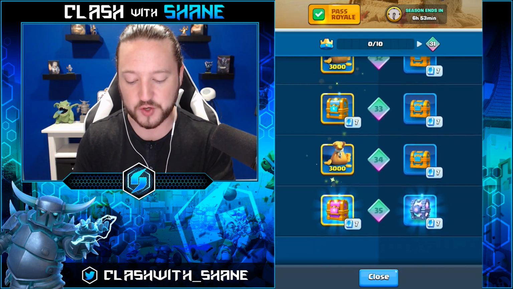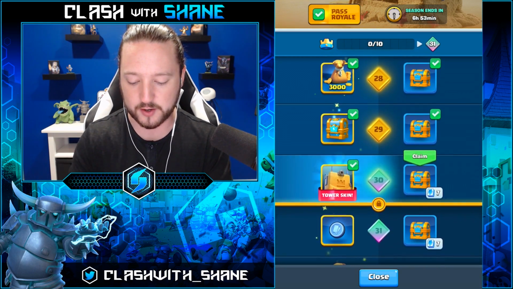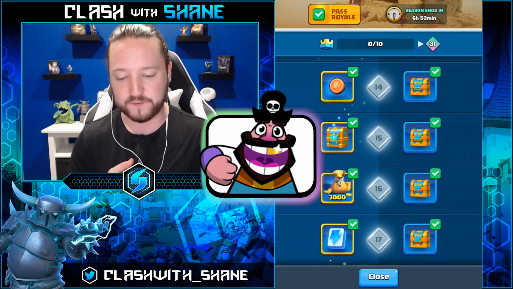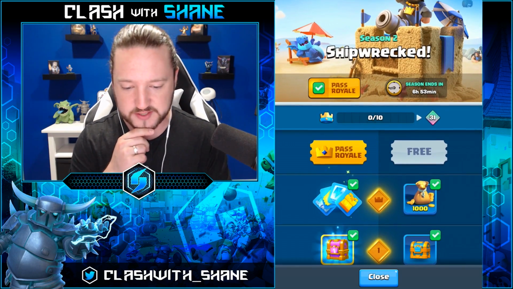So as you can see, guys, here are the new rewards for Pass Royale for Season 2. Tower skin is right here at tier 30, as it always is. There's also a new emote as well, but unfortunately I can't see it right now on the dev build. But so new emote, guys, new tower skin, Season 2.